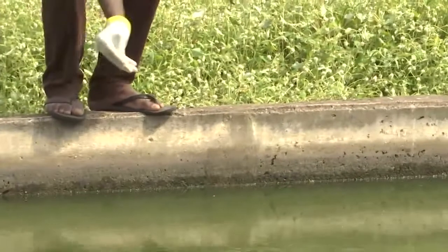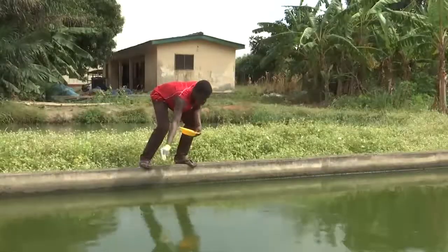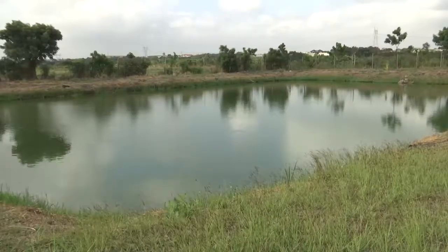or the fry. So we start from day one that we collect the fry, start feeding them for 28 days with the hormone feed as you are watching the young man feed them. The fry are then fed 4 to 5 times daily for 28 days in this pond, after which they are transferred to these bigger ponds for another 28 days.